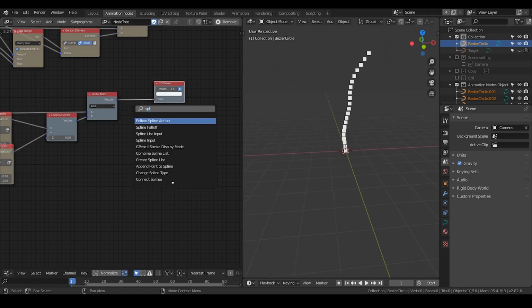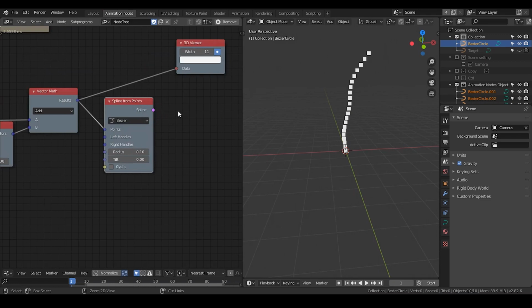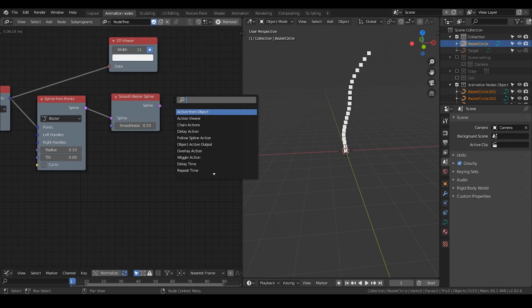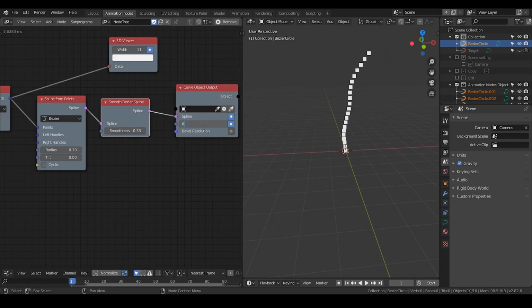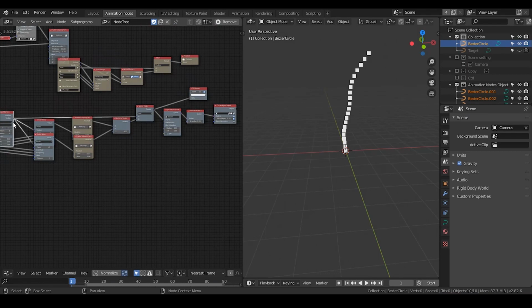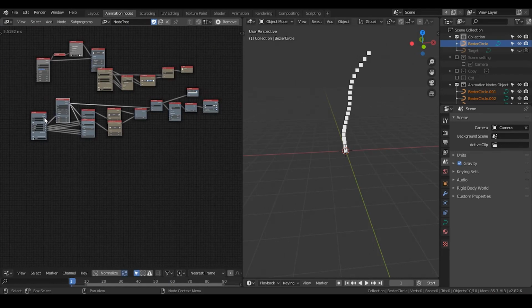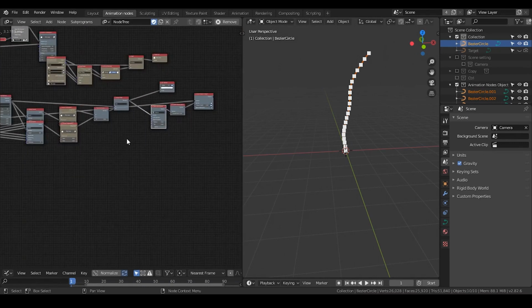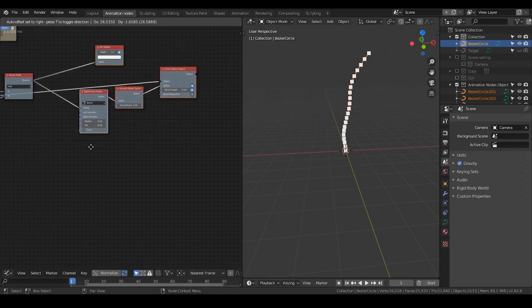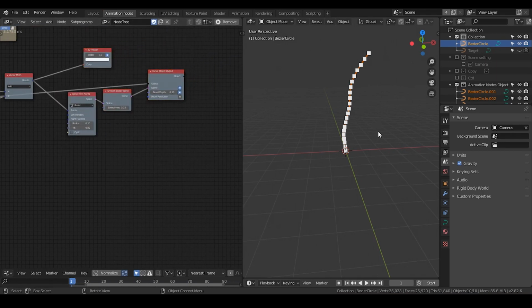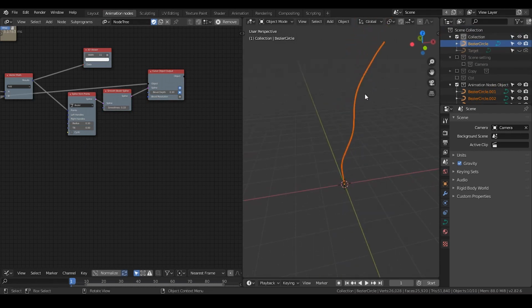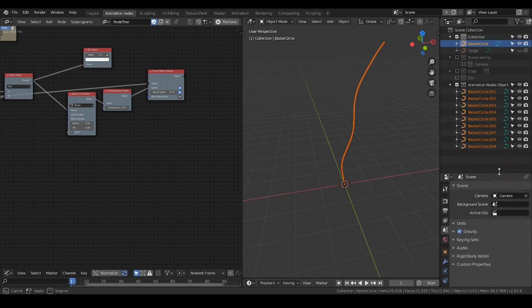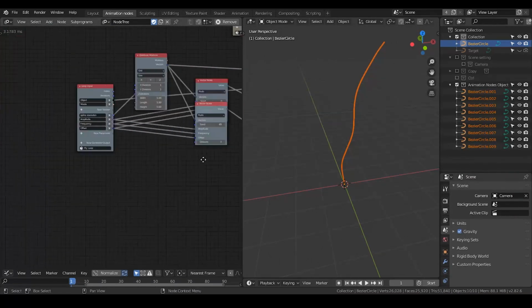So now we have these points. Let's do spline from points. So now we're generating splines. Let's smooth the splines better. And I'm going to put the objects that we have at the most beginning to the object. I think up to this moment this is fine. If you take a look at the splines we're generating, let's turn off the 3D viewer. You can see we're generating a single spline shooting up to the sky, but we're actually having 9 splines in total because we are running the same loop over and over again.